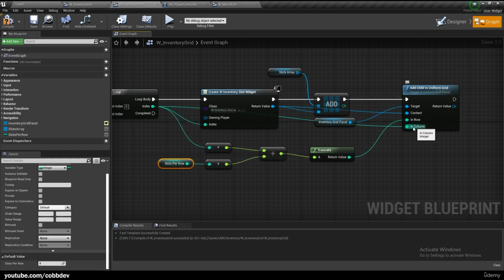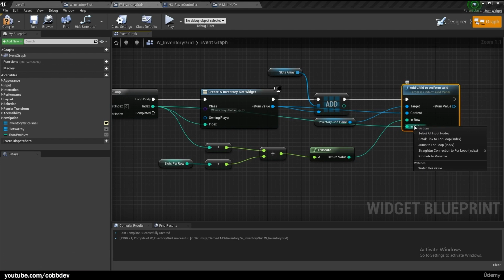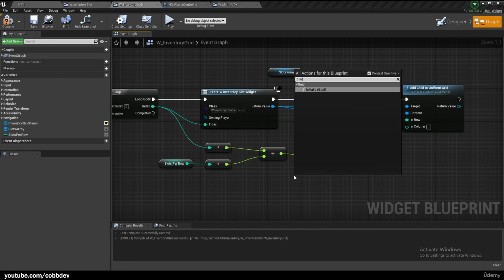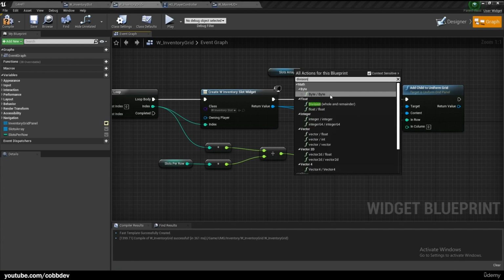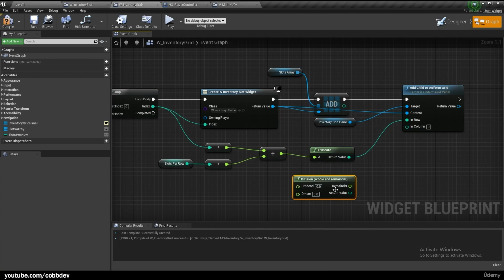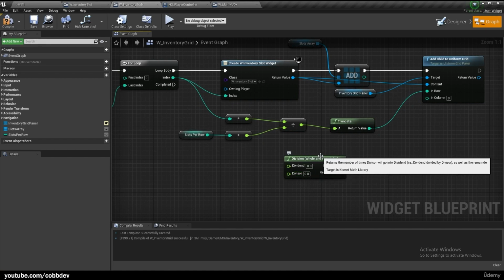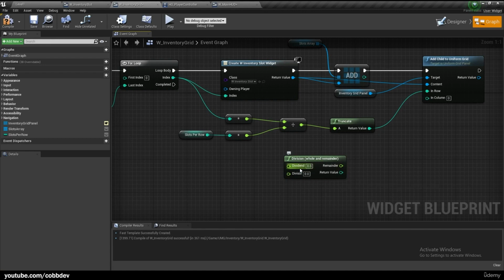Now we need to set the columns correctly, because right now it'll always just keep adding 1 for columns. So we can break that. We need a division node, and grab this one, division, whole and remainder. And this gives the option to input a dividend and a divisor. This will return how many times the divisor goes into the dividend.